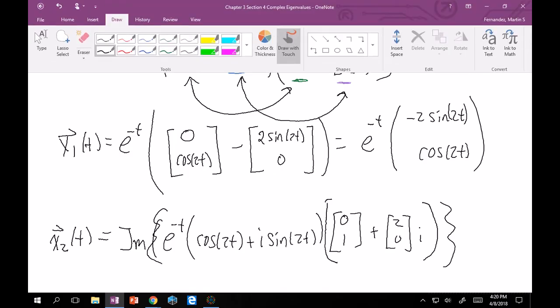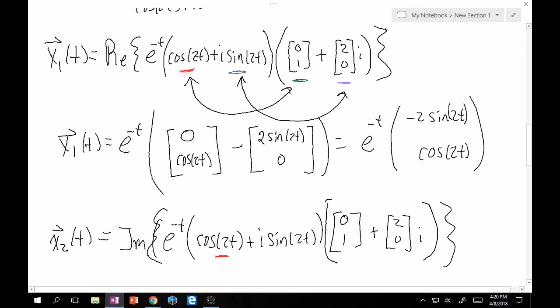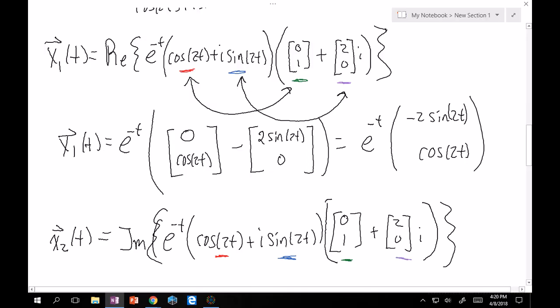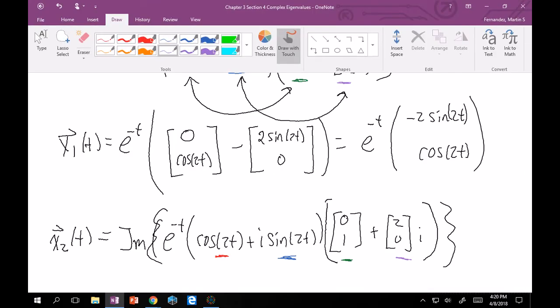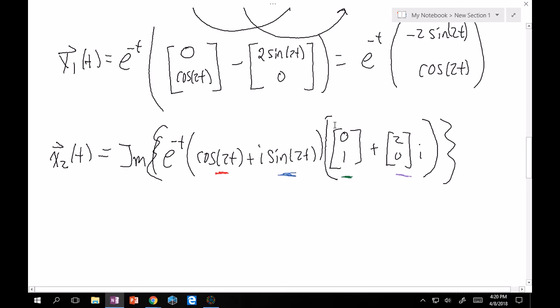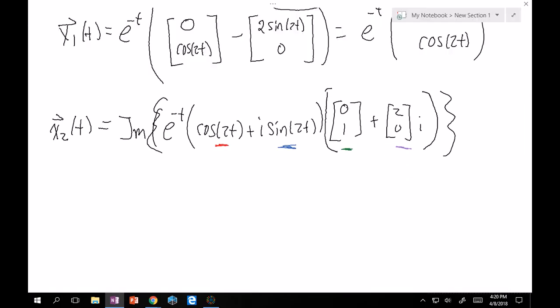Okay. So same thing here. I'll put the same colors as well, so as to not confuse anyone. We have blue here, we have green here, then purple right here. Great. Okay, so how does this work? Pretty much the same thing. All you need to do now is think of, what is going to give me imaginary inside of here? So if we multiply this real by this imaginary here, that'll give me something that's imaginary. And if we multiply this that's imaginary times this that is real, I'll get something that's imaginary.